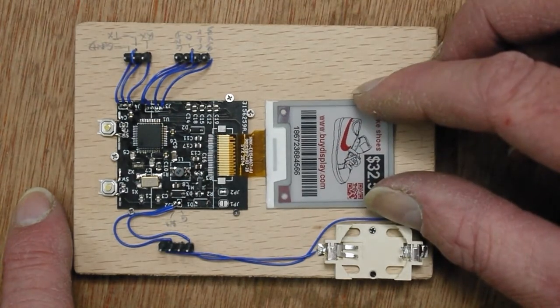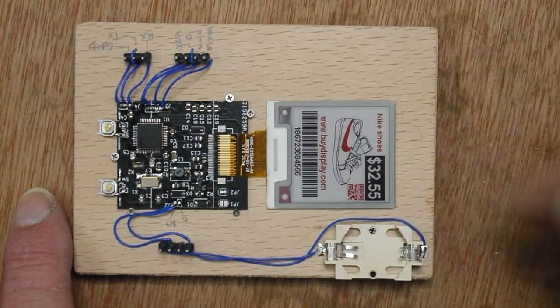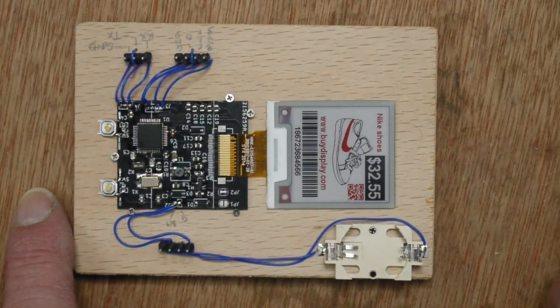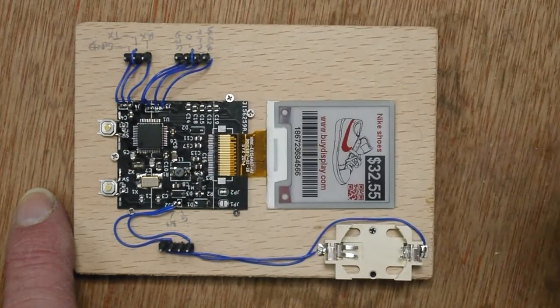Making a large scale prototype like this is quite useful in a lot of cases, because trying to work on the final configuration of something like this would be, well, it would be terrible really, if you're trying to get in and look at signals and things when it's in a tiny little case. And here you've got all the signals broken out to a certain extent. Programming on the real PCB will be, I'll solder the wires on, program it, and that'll be it.